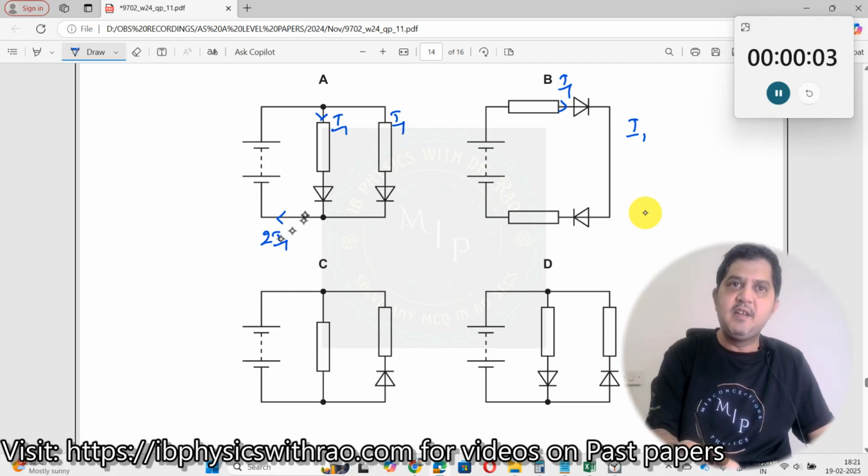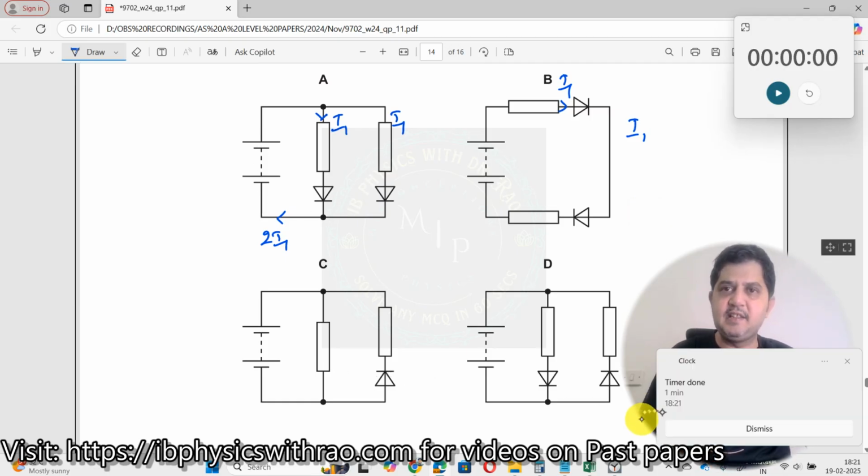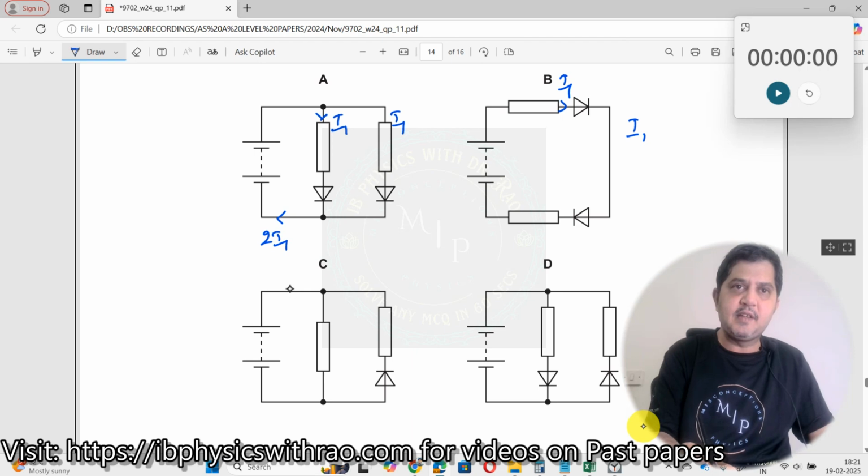Okay. The question is in which of these circuits the current will be more, right? Now let us look at the next one. In the next one, what happens? Current is passing like this. So here current I1 passes over here, but here what happens? The current comes over here, but this is a reverse bias there. So therefore the current here is 0. Okay, so only this current emerges out of it. So I1 is the current that passes through this. So it seems that A should be your right answer.